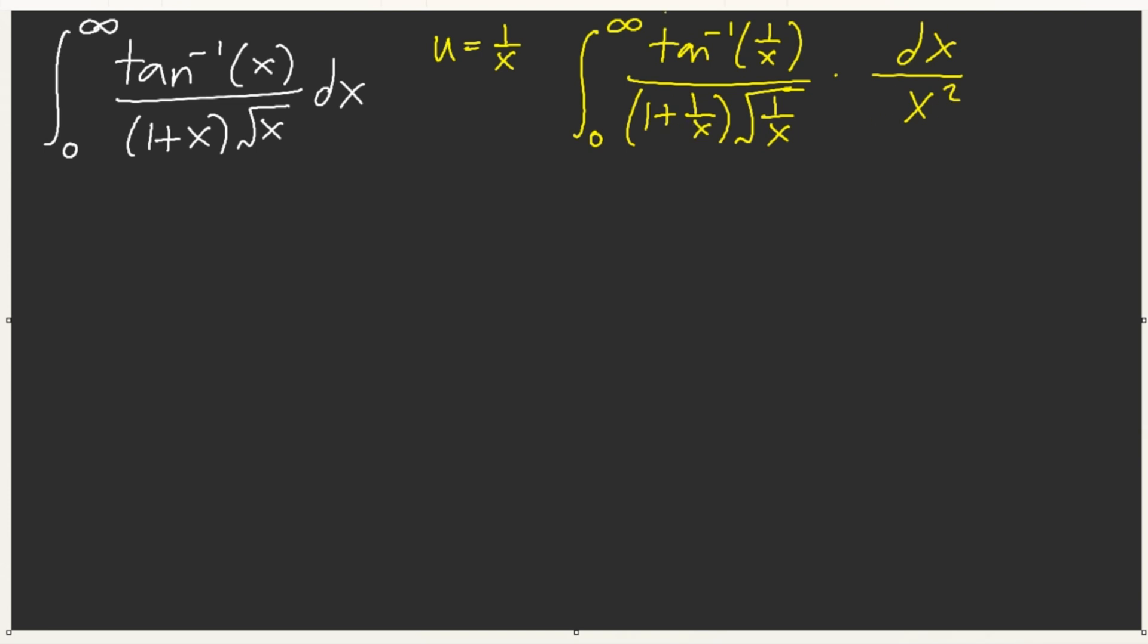Well, one of the x's is pretty much going to become x plus 1. We're going to have 1 plus x, or x plus 1. And then here, 1 over x times x, this becomes x squared times 1 over x, which equals the square root of x. And so here, we just have square root of x.